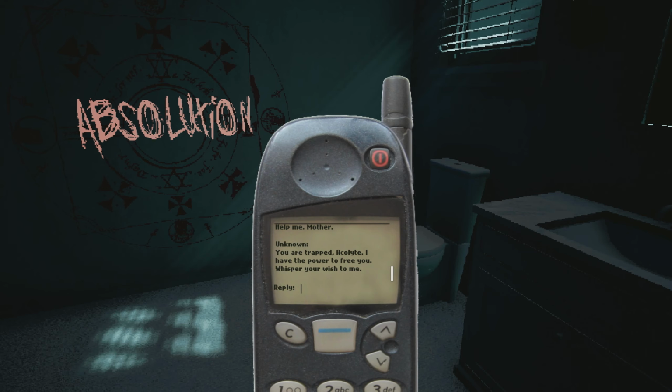You're trapped, acolyte. I have the power to free you. Whisper your wish to me.